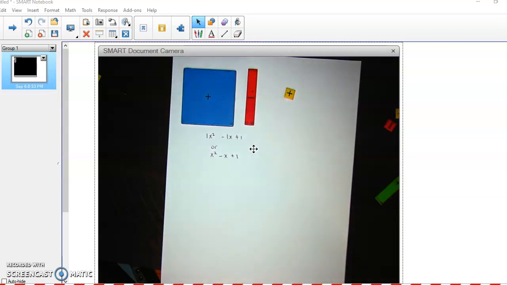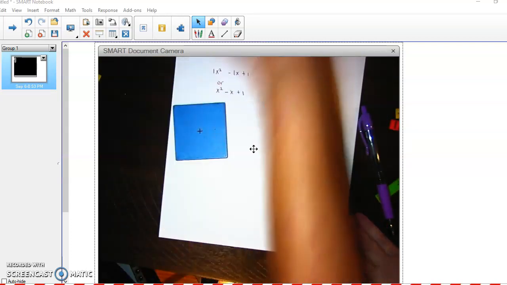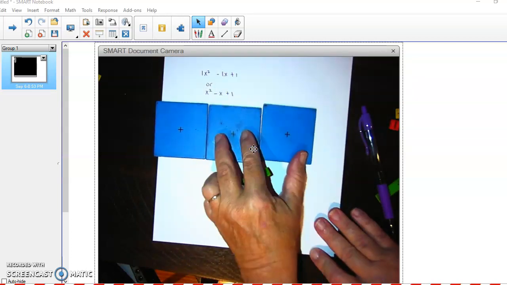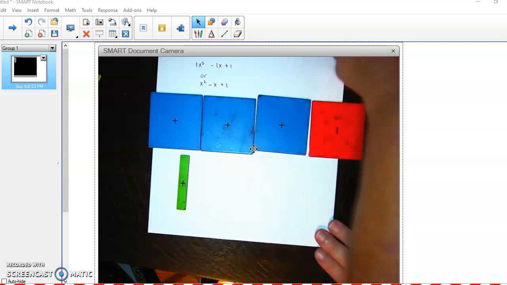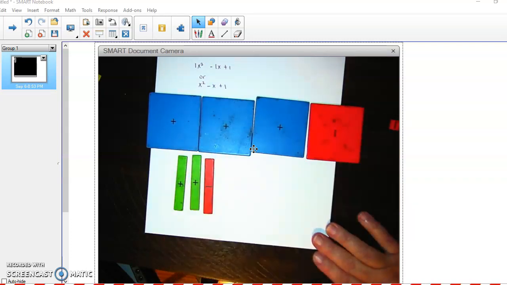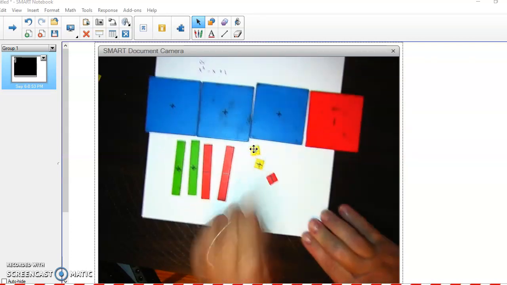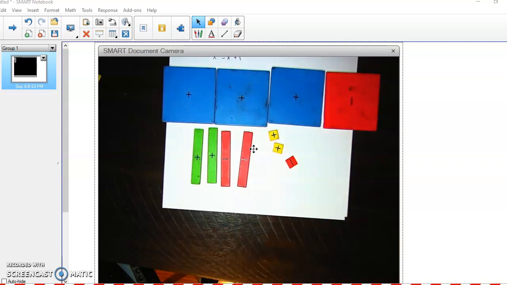Next one I'm going to put up, and I'm going to give you a few minutes to do it on your own, and then I'll demonstrate it. So let's do... Make sure we have enough room here on the screen. Okay. So I'll give you time to think about it. If you have to, draw yourself the little squares on your paper and then cancel them out by making your 0 pairs.